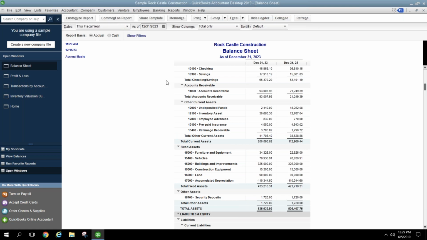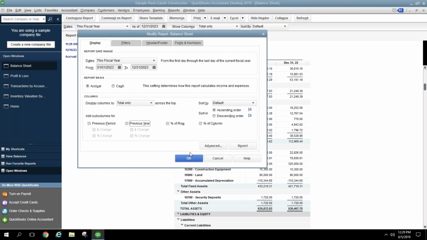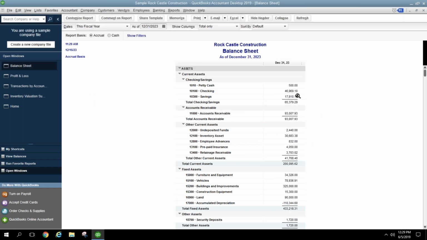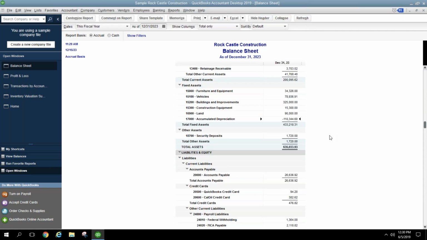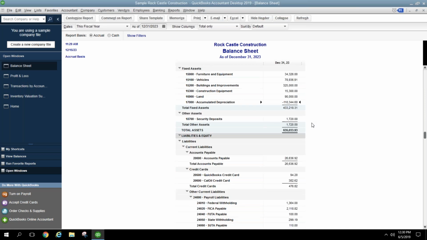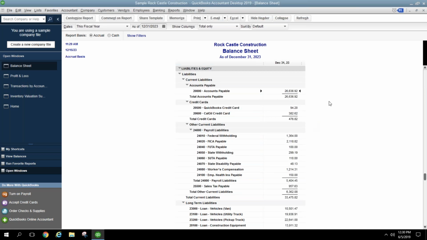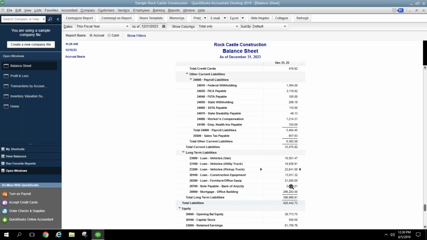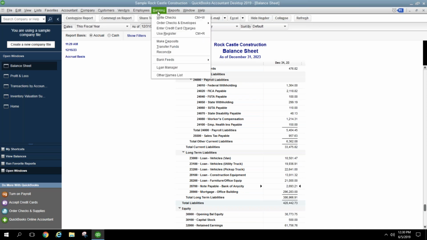So that's kind of a quick and dirty overview of things you should be looking at the end of each month. Again, the biggest thing is your balance sheet accounts and making sure those reconcile with your external paperwork. Your checking accounts reconciled. If you have depreciation, if you can get that amount from your accountant, do that each and every month. Make sure your accounts payable and accounts receivable tie. Your loan payments match what the bank says you owe. If they don't, QuickBooks can actually do an amortization schedule for you under the banking menu.